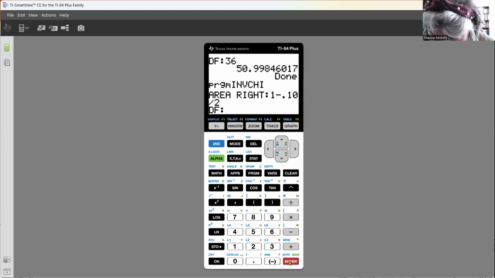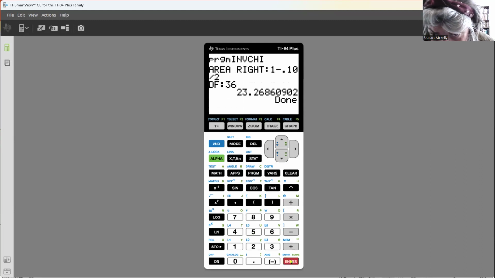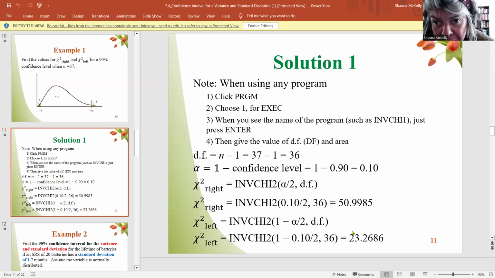That's going to give you that. Then you have 36 as your DF. And it comes out to 23.2686. So again, here's your check, 23.2686. So I hope that after this brief video and this example, that your chi-square program is working.